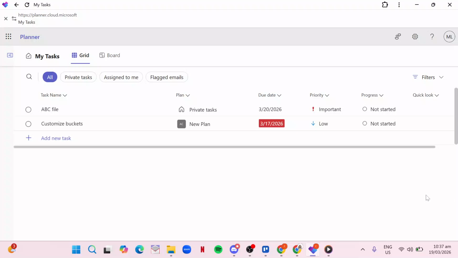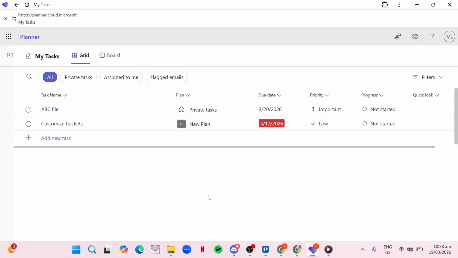In this video, I'll guide you through how to search in Microsoft Planner so you can quickly find exactly the tasks you need, even in a really busy plan. We'll focus on using the filter tools and keyword search inside a plan and how to combine them to narrow things down efficiently. Let's start from the moment you're already inside a plan.